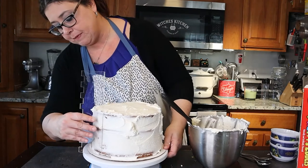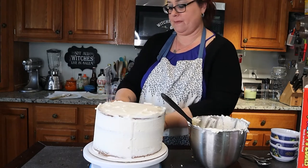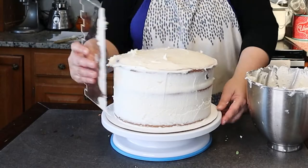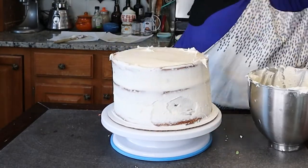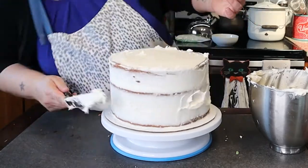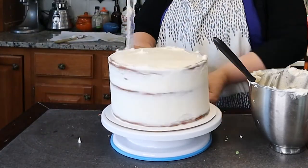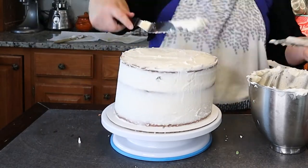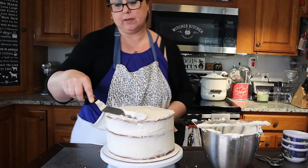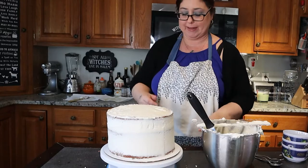Now is to take this little plastic thing, and I'm just going to scrape it against the cake just to make sure I've got it frosted pretty good. I would say pretty much perfect. So I am going to stick this in the fridge for half an hour, and while I do that, I'm gonna make some more frosting, so I'll be back.